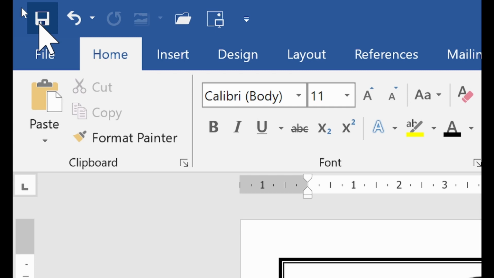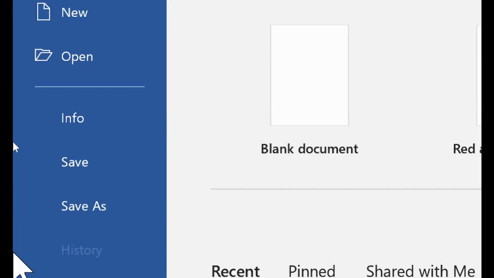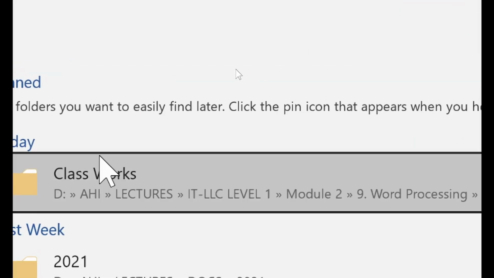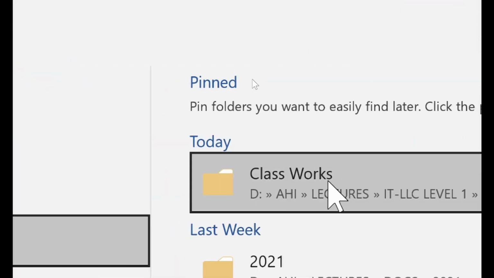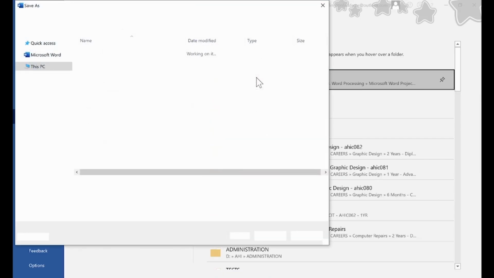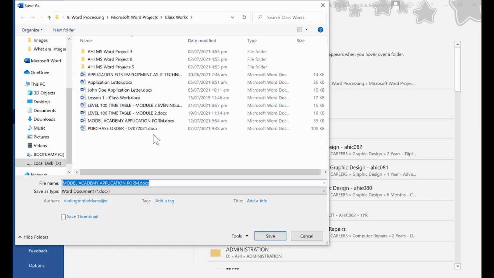Remember, to make something PDF, you click on File, you click on Save As. Now to browse, I have the location here, so I'll just click on it. I don't browse again because I have the location here. I'll click on it, then I'm right there. I don't have to browse and go and look for it. I can get it from here.